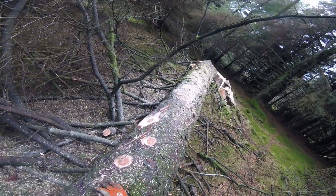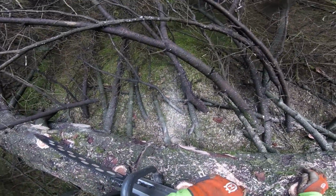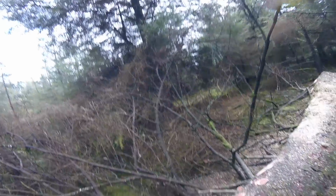Because of that, it's kind of wanting to roll. And you just know, if I hadn't stuck that wedge in there, you'd be messing and messing and messing. It's a lot quicker to stick a wedge in, stop catching everything. I've made enough mistakes on this already with that.